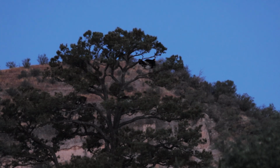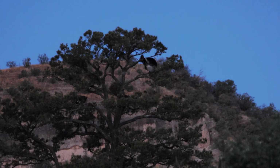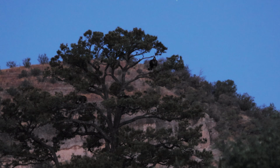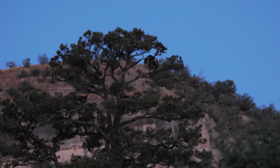Well, the sun starts to come up, and there's several birds in these ponderosa pines in front of us, and we're in a position where we can see all of this. These birds are gobbling, strutting on the limb. It's some of the most beautiful stuff I've ever seen. And I go to work on these turkeys, and they're just hammering, and it's just a race to see who's going to hit the ground first and come to our decoy spread.